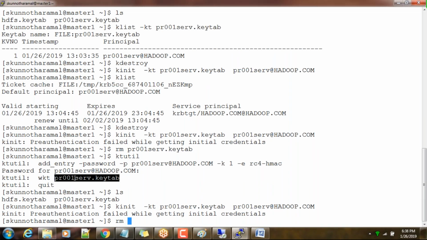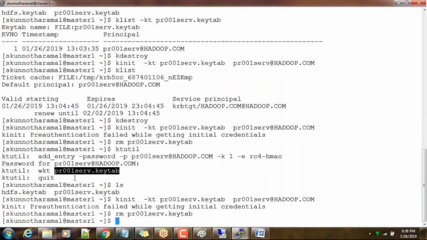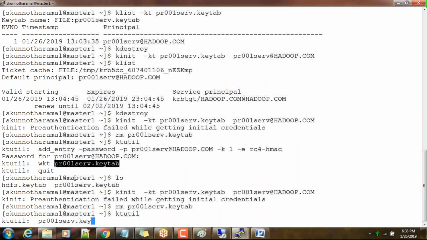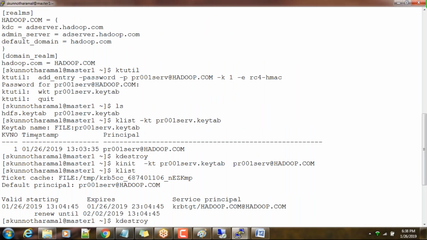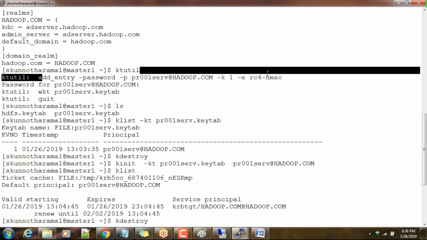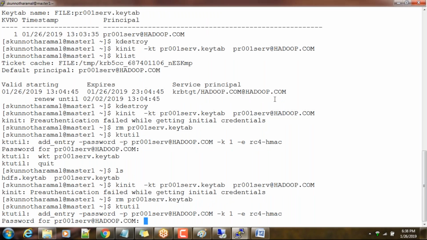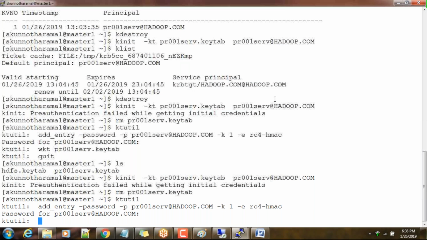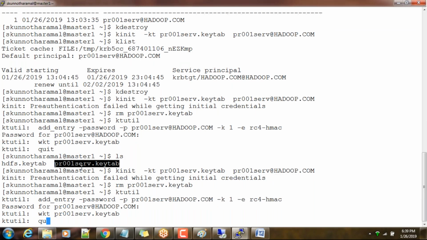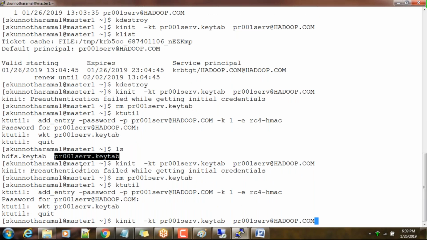So I can remove that and use the latest password, ktutil, sorry, not this one. When it's asking, I need to choose add entry, then wkt, whatever the key type file I'm expecting, then do a kinit, it works.